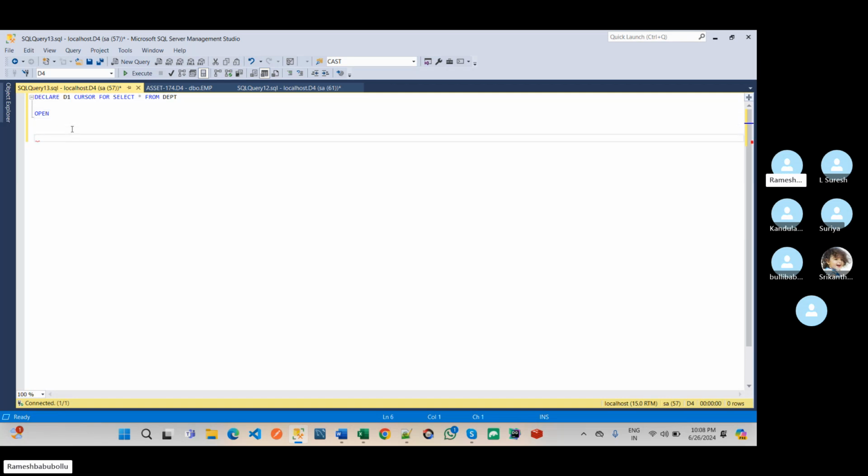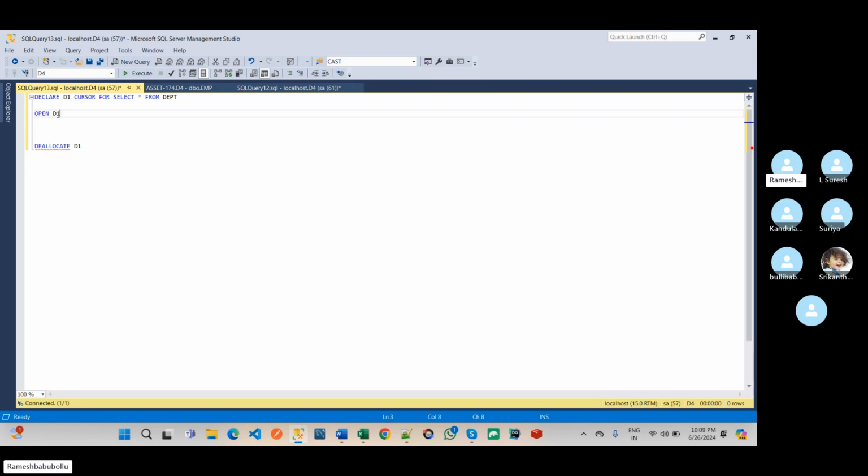At the end of the cursor, we will deallocate that memory space, like deallocate D1, because we created memory space for this query output.